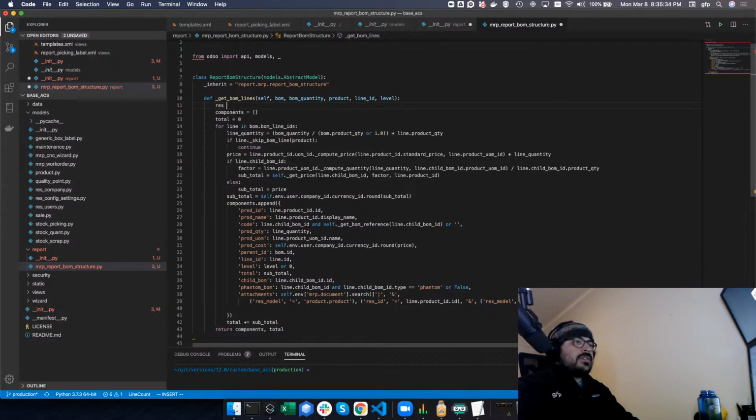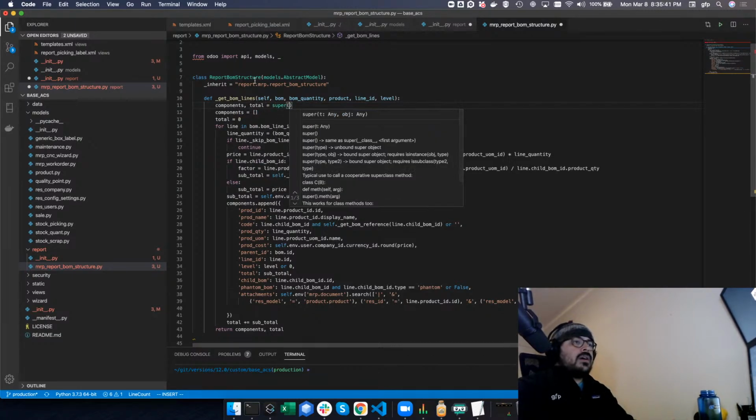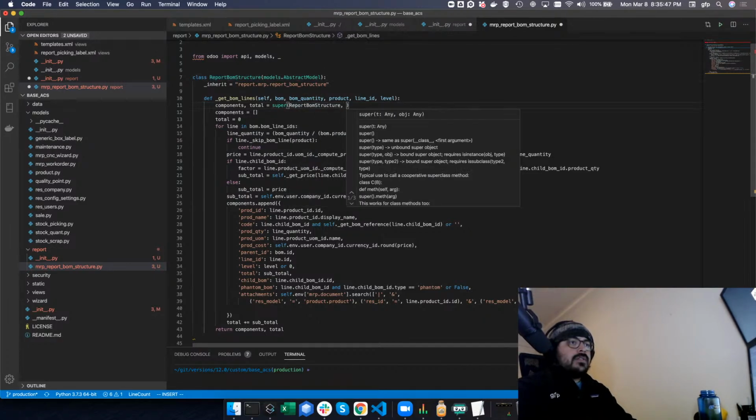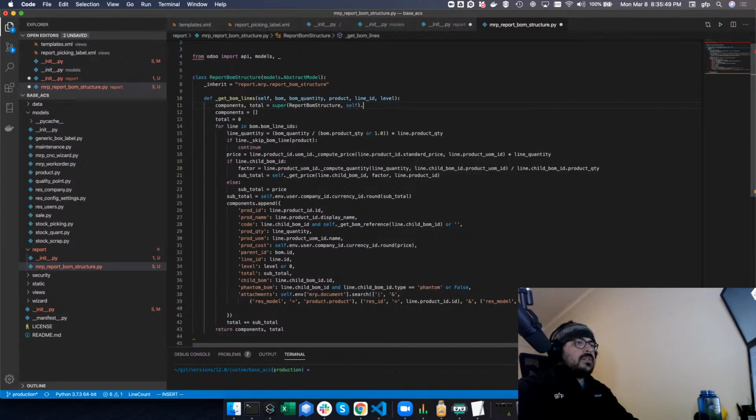So okay, res, and actually I'm going to do components, and then total is equal to the super of, and then basically do the class, and then basically on self, and then dot get BoM lines like so, and then basically pass the attributes that are being passed here.